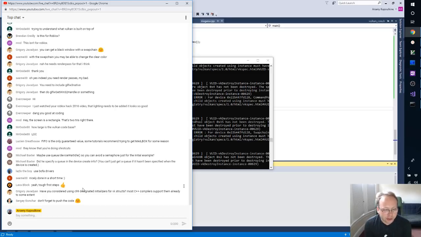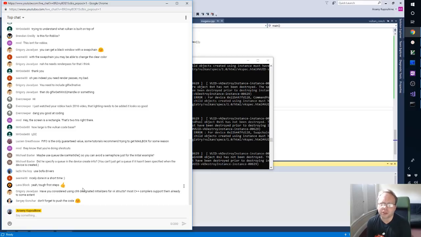Have I considered using C99 designated initializers for VK structs? The problem is that C++ compilers basically don't support this in C++ mode.